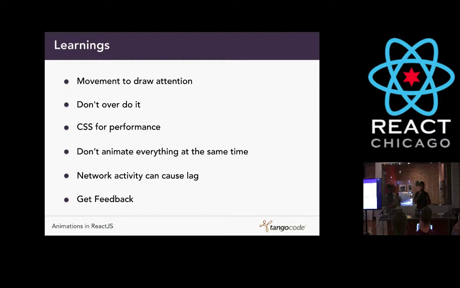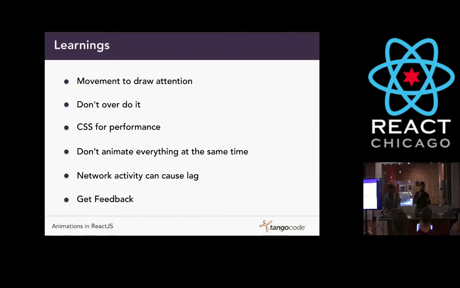Don't animate everything at the same time. This is because of performance. If you animate two or three, it's okay. If you animate five things at the same time, imagine a dashboard with a lot of graphics, it gets stuck. That's because the processor has to do a lot of things at the same time, and you want to avoid that by putting in a delay, using the concept of choreography, or just animating what the user sees before the fold, and after the fold, you animate when the user scrolls. Any of those tricks work.